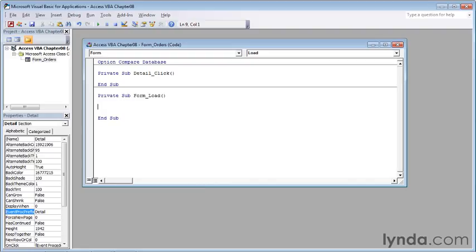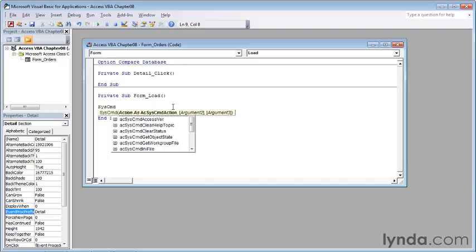The first command is syscommand, and that is spelled S-Y-S-C-M-D. So sys, short for system, CMD, short for command. Then a space, and now we need to select our action, and that is acSysCmd. No surprises so far. And now we type in init, INIT, meter, METER. We do need to give a little bit more information.